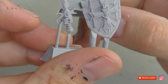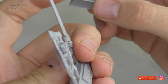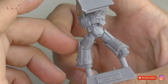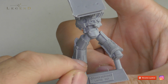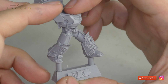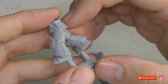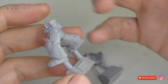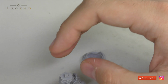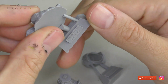Damn, this will make an amazing sword for Emperor's champion conversions. Holy hell. Yeah, you get +1 invulnerable save. Again, very clean, crisp details. I'm not going to be objective whatsoever. I love the sculpt. I love the upscaling. I love the new size. I hope the Heresy continues in the scale, because if we can get sculpts like this, more the merrier.